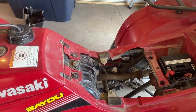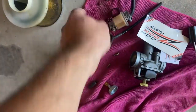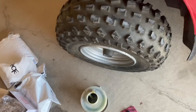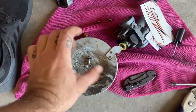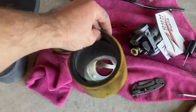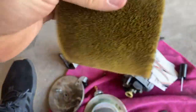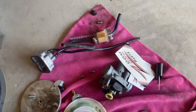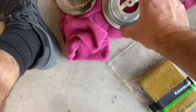I'll get this air filter done real quick. I'm probably going to get some new fuel line — this fuel line is pretty crappy. I'll get some new fuel line and put the new fuel filter in line. Just to show you — this just screws into the back, Phillips goes in the back, so you pop this off and your air filter will actually pull off of this screen. This one is probably aftermarket because I think the original is like a foam. This one is pretty nasty and crumbling already. So I got a new one and I'm going to go ahead and get this one put on. Pretty simple, not a whole lot to it.